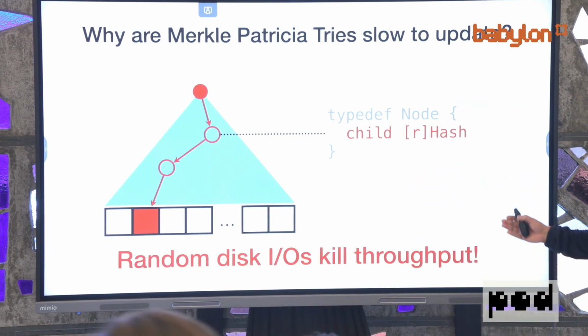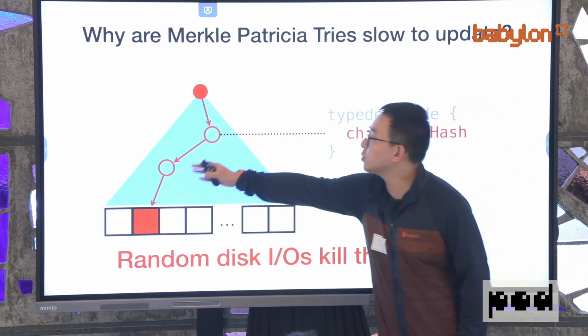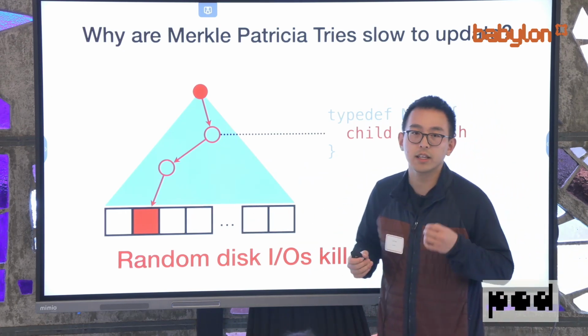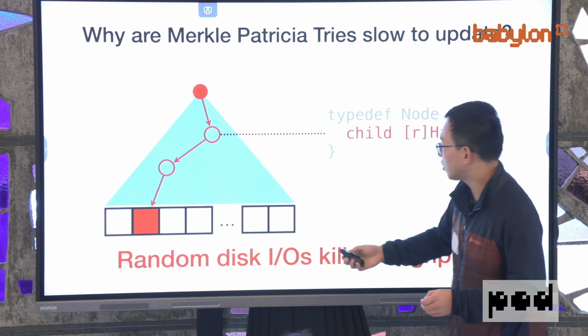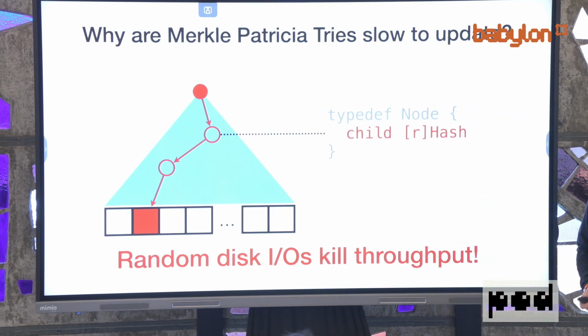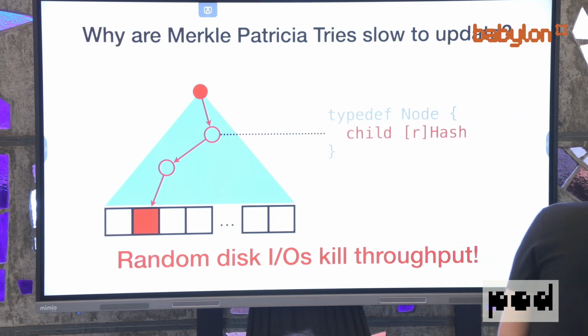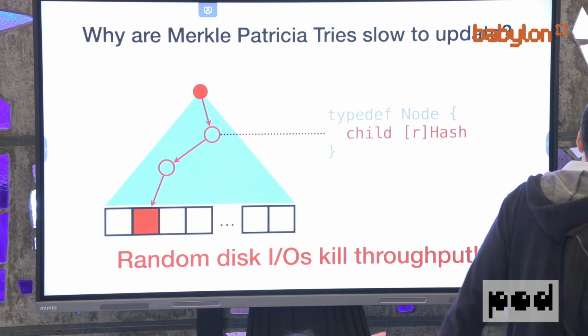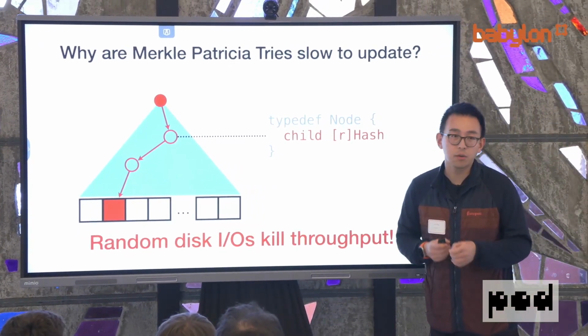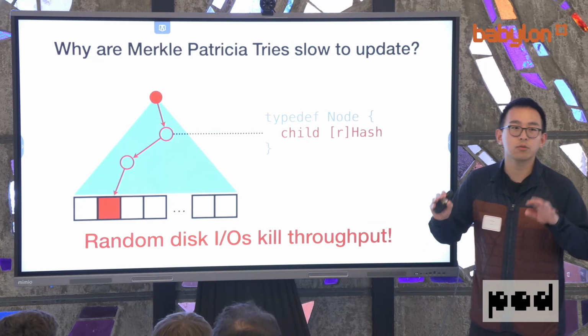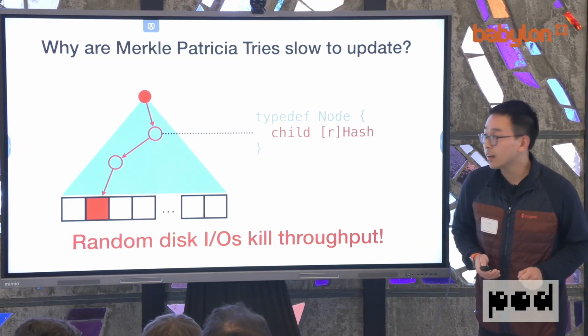And it's these random disk IOs, because these nodes all sit somewhere on the disk. You actually cannot predict the path that you're going to access. So it's those random disk IOs that kill throughput. It's actually killing throughput, not just latency, because modern SSDs are much, much more efficient when you give them very regular serial work to work with, instead of just throwing random probes here and there, right?